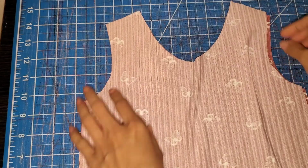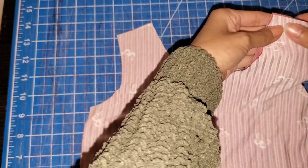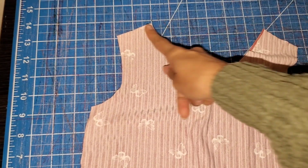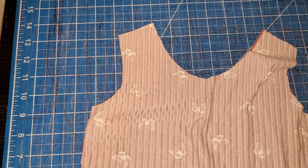So I'm going to take my front and back pieces. You are going to need 2. They are exactly the same. And we are going to start by sewing up these shoulder seams. So we are going to sew it up right here and right here. That is the first step.